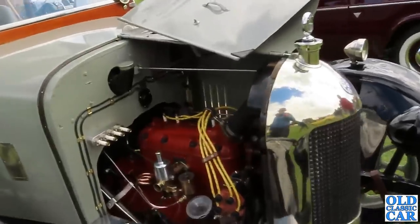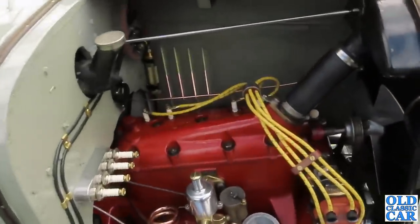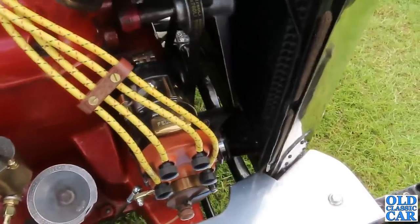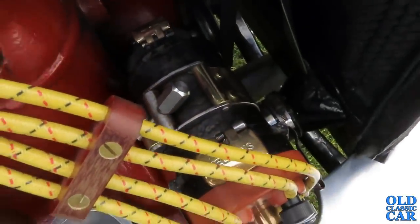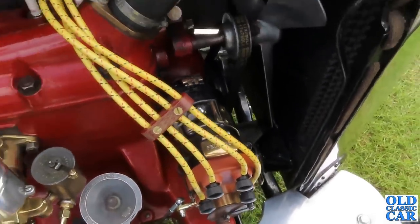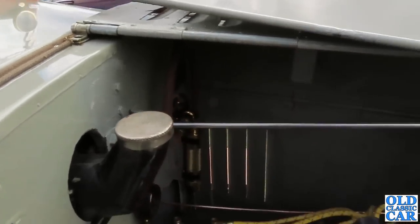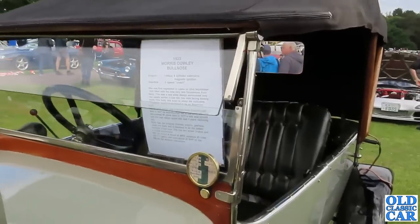And the bullnose Morris has got the bonnet up, so have a quick peek under the bonnet. Four cylinder side valve engine. There's the magneto hung off the front. Under 100,000 miles, M-Tech body kit, on garage and used daily. Stainless steel exhaust, original. There's the fuel filler. Right. So you have to pop the bonnet up to top it up with fuel. There you go, here's the history file for the car.